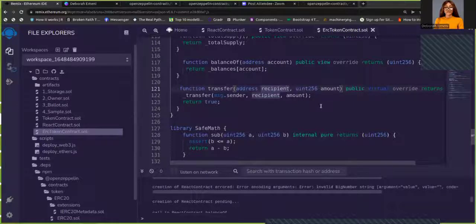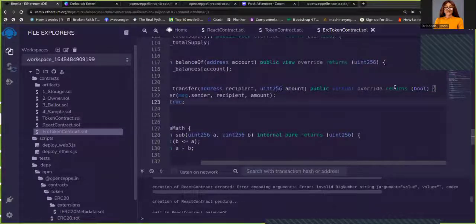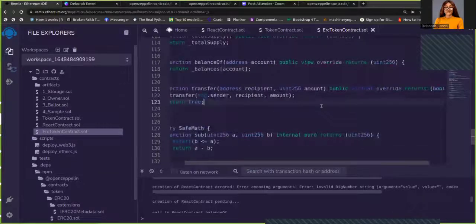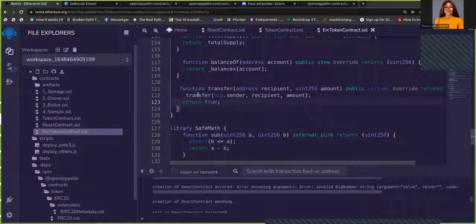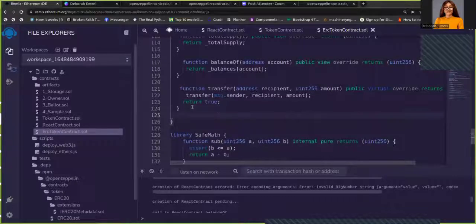And within the function, you'd also need to call the transfer event. So basically this function emits the transfer event that we defined earlier. The function will contain the owner's address that is specified with msg.sender, the recipient's address, and the amount sent, and returns a boolean value of true for a successful transaction. So now we're going to create this transfer function that is actually used here, right below.